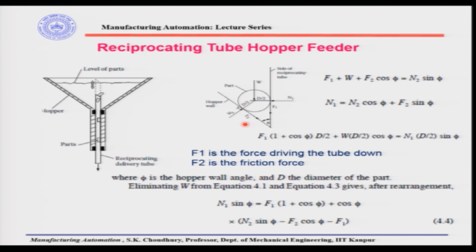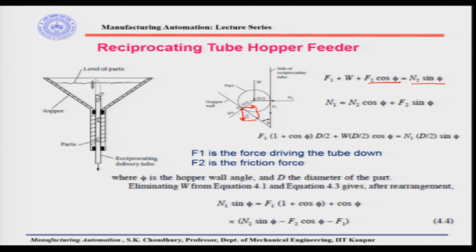So, that means what we are telling is that, let me take the pen. What we are telling is that there will be two components, okay. One component is here of F2 and one component is here. So, this component we are taking as the F2 cos phi, all right, because we are taking the vertical forces. So, F1, W and the F2 cos phi, this is in this direction, okay. In the other direction will be N2 and the sin phi.